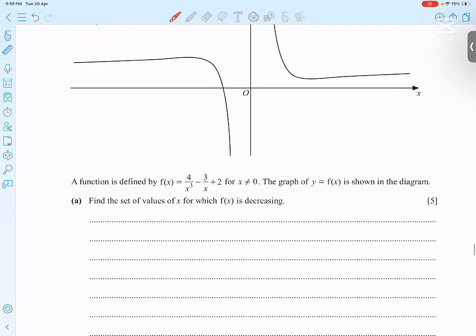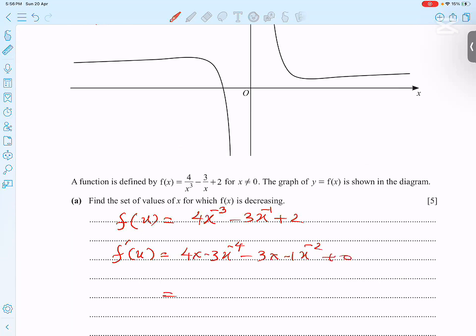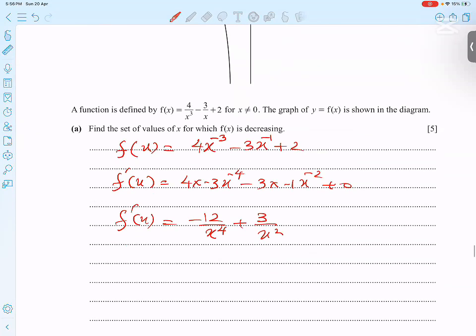So we go for, first of all, the derivative. Can we directly do it? No. We are bound to bring x into the numerator. Now I can differentiate. The power comes down and the power goes 1 less. The power comes down and the power goes 1 less. 2 becomes 0. I got -12 over x to the power 4. So I believe up till here, nothing hard. So this is okay.